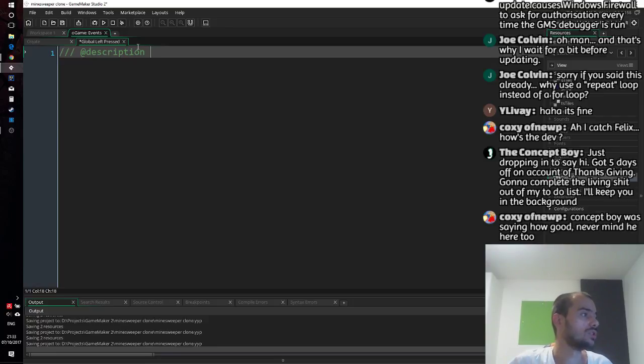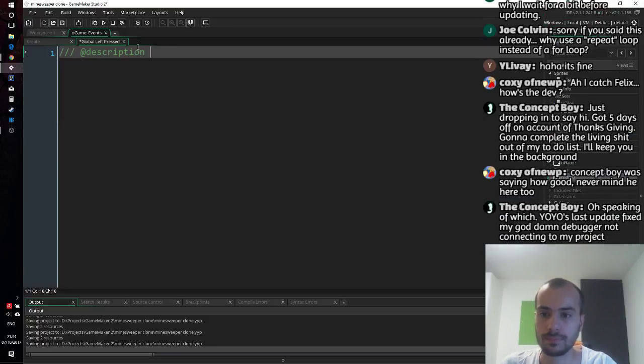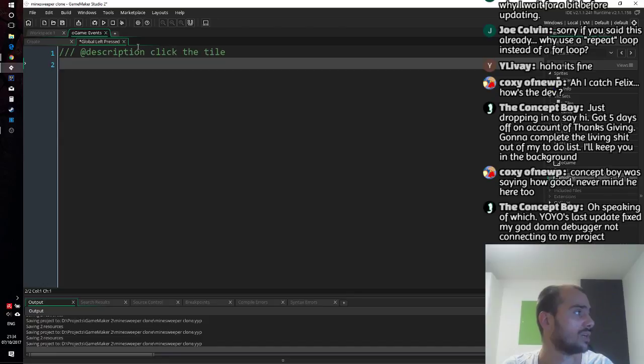Hello to Coxie and hello to the concept boy. Getting 5 days off for Thanksgiving, that's really quite nice. That's interesting. Apparently some people are having problems with the debugger in the new updates, but the concept boy here is saying that it actually fixed his problem that he was having with the debugger not connecting. So that's an interesting thing. It's probably Windows compatibility, firewall things.